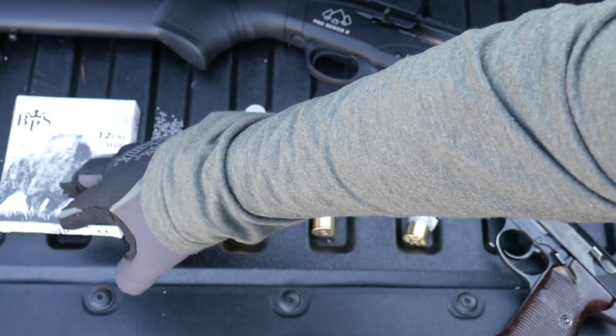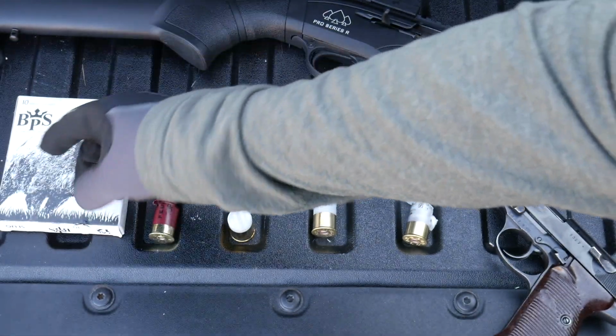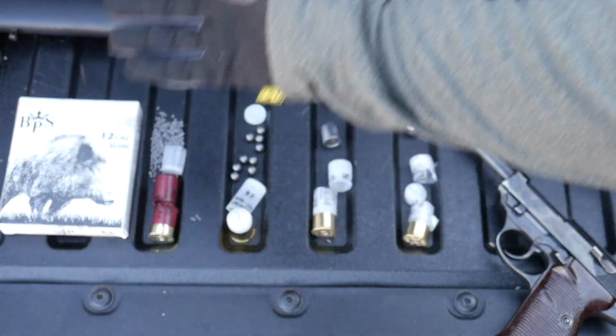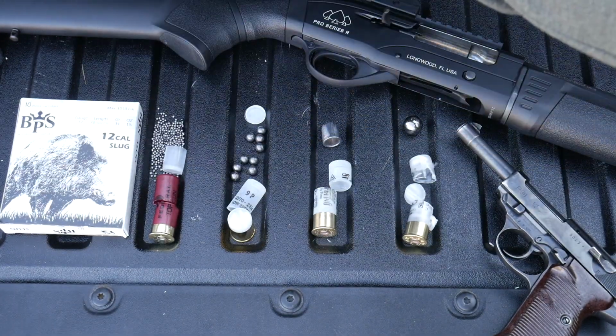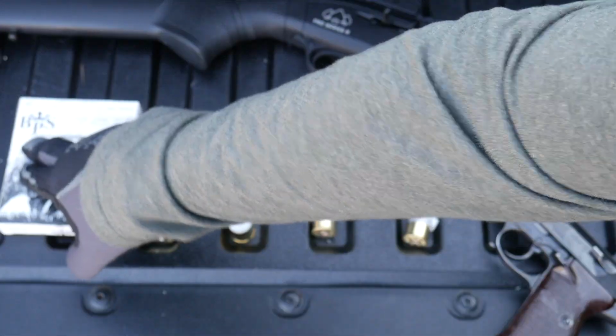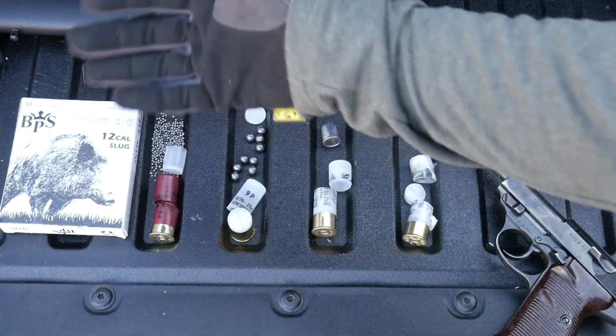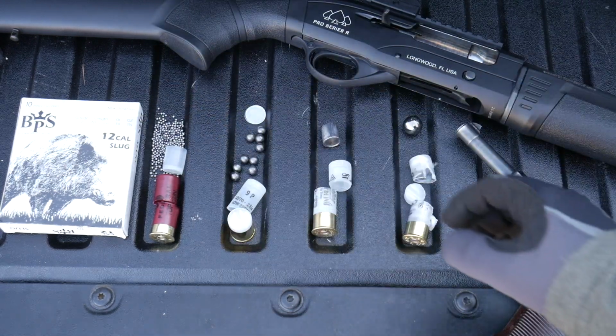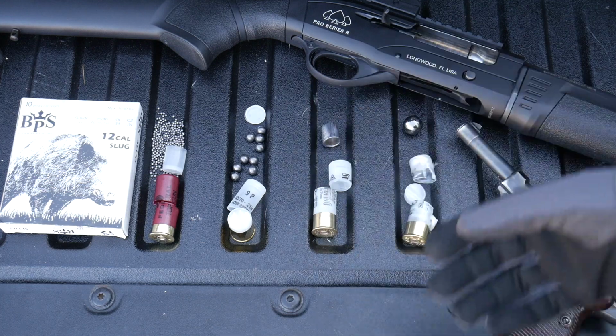Now, I tried to check out where these are made, what's the deal with them. There's a QR code on the side here that takes you to a German website, it appears, and obviously I can't read any of that, but it looks like it's some kind of European-based shot shells, kind of an interesting slug, so we'll be testing that out. But I wanna show you the differences here on a few different types of 12-gauge shotgun shells, if you haven't looked at those before up close.